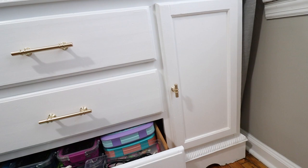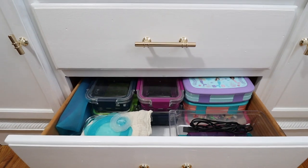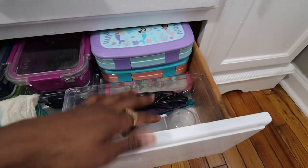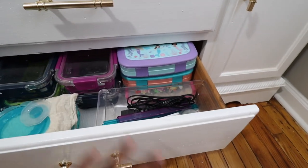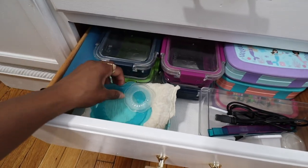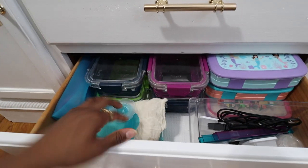I did update the drawers just a little bit from the last time you guys saw them. So I was able to fit all of her school lunch containers, like the pack up to go containers for meal prep and stuff like that. And then I just use this small little bin to organize any of these small little containers. When I send Riley to school with mozzarella sticks or chicken nuggets, I like to put ketchup and marinara sauce in there. So we do use that. And then I have my cheesecloth, and then these are just silicone toppings. So when I need to put something away in the refrigerator, I can put that on top.